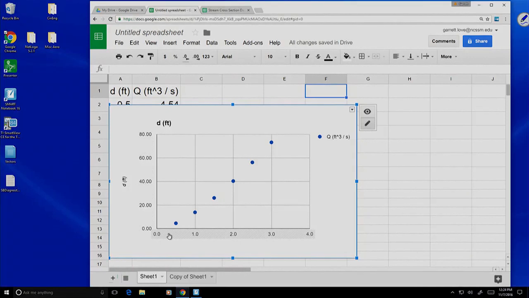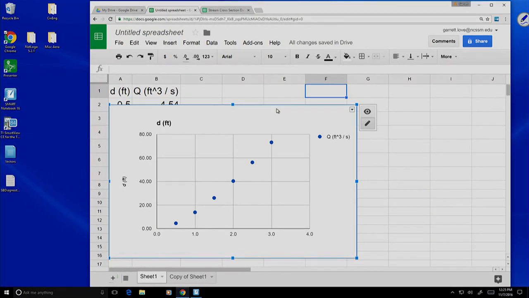Notice in this case, we have D, our depth, across the horizontal axis, and across our vertical axis is our flow rate Q in cubic feet per second. Notice there's a slight upward curvature here. It's relatively small, but we're actually interested. You see how it's definitely not a straight line. If I try to do a straight line, I'm going to lose some of the early part of the curve here. So I'm interested in seeing whether we can have a little bit more detailed relationship here and come up with a function in the form of Q equals A D to the B.